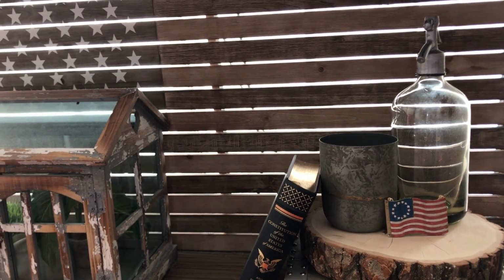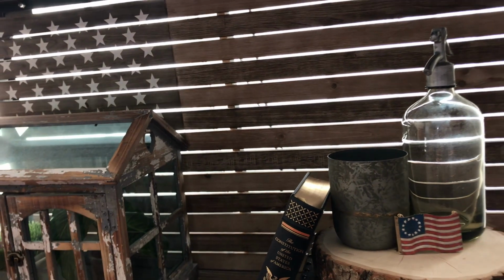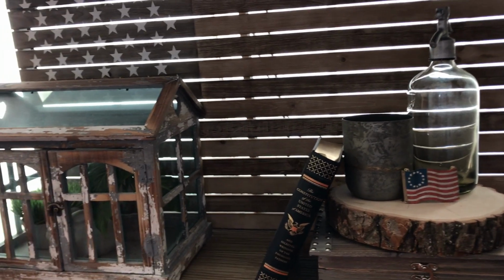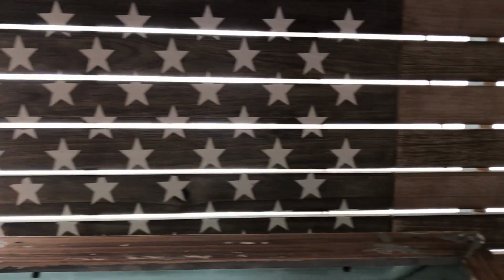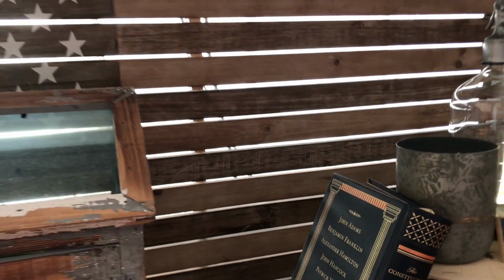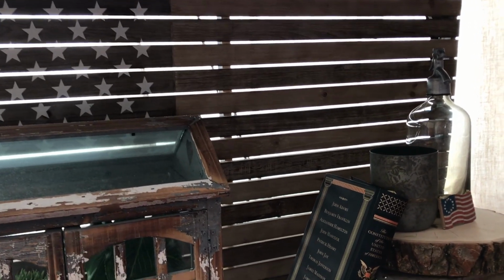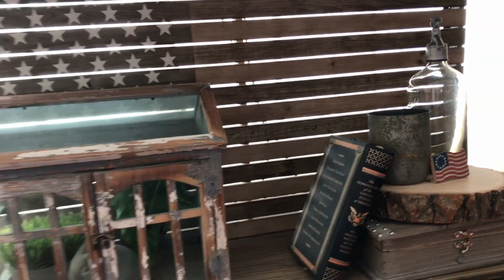Before I forget, I want to show you this flag that I picked up from Michael's. It's wood, and I just love it. I hope you guys can see it. It's pretty big, so I didn't want to take it out of here, but this is where I put it. And it's very, very cute. Okay, so I hope you can see the flag. It's real wood, and it's a neutral color. It's just white flags and just wood. So I ended up putting it here. I think it looks cute, and I can even use this flag all year round because it's so neutral, and I just love the way everything down here came out.